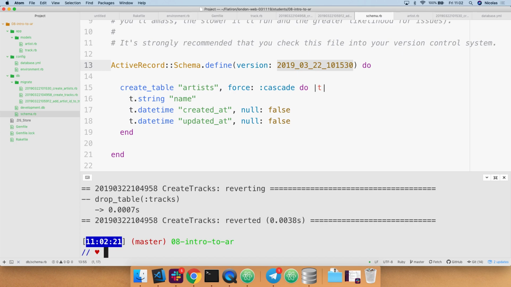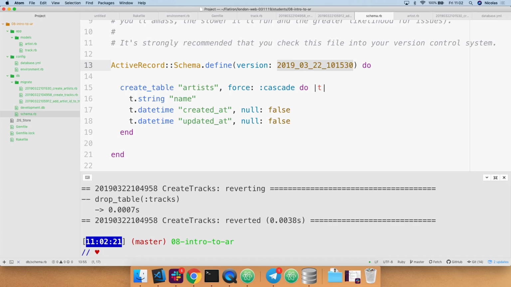So if you had data there, you would lose it. That's why in some cases, going back in time is not the good choice. Because sometimes when you're going back in time, you're going to drop the table. And if you drop the table and you had lots of data in there, you're going to lose your data. You can back up your data and then put it back there. But sometimes the only right answer is, okay, we just need to add a column. So create a new migration, right?